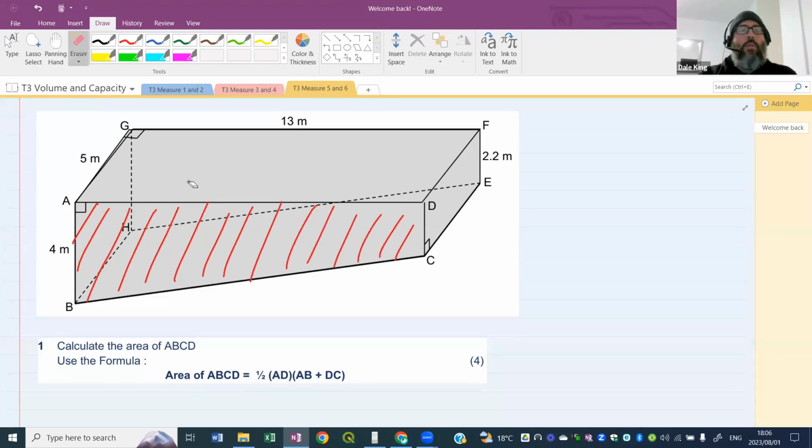Now, who can tell me, do they know what kind of shape this is? This is not the primary shapes that we've been looking at, circle, square, triangle. What kind of shape is this quadrilateral A, B, C, D? Can anyone tell me? Does anyone know? Anybody out there know what kind of shape this red shaded in region is?